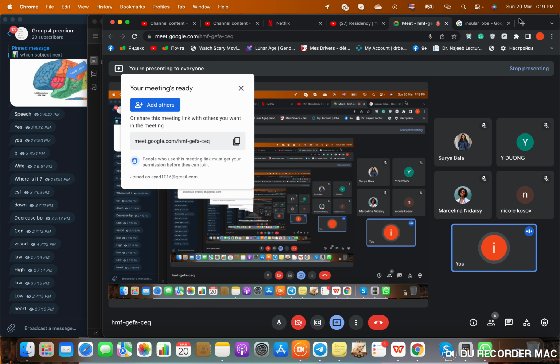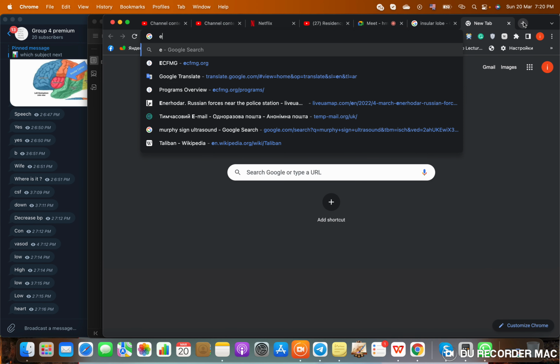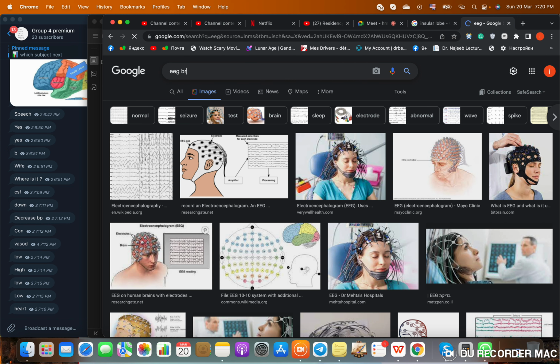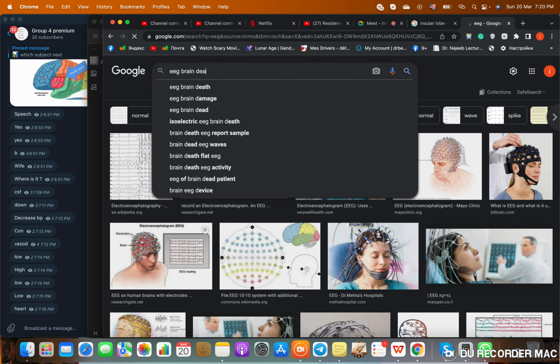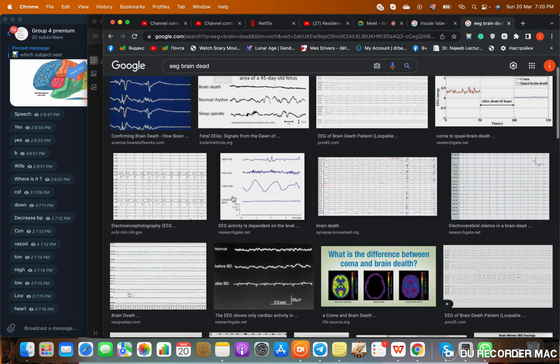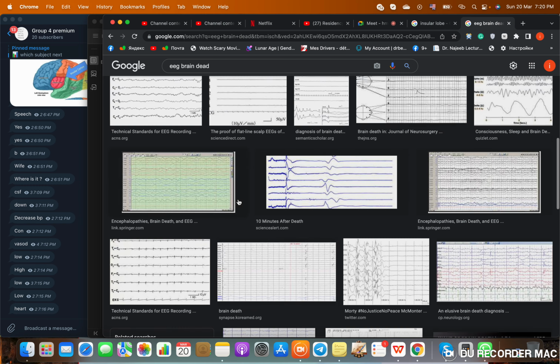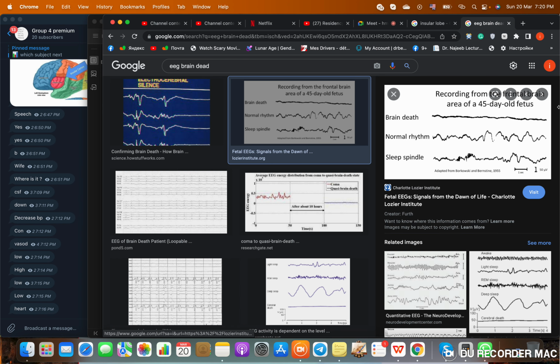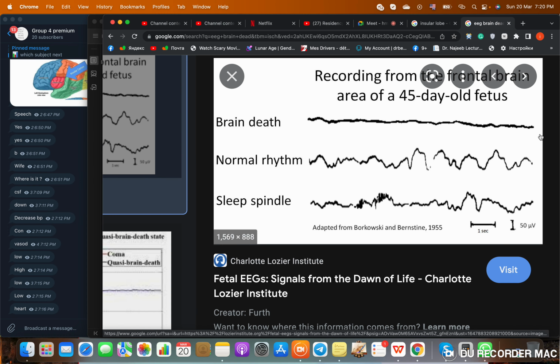Electroencephalography? Oh, sorry, EEG, not EGG. That's an egg. So EEG, we do like to do it on a brain dead patient, okay? But to be fair with you, a brain dead patient will mostly be flatline. Not the whole thing, but mostly. So as you can see, boom, right?